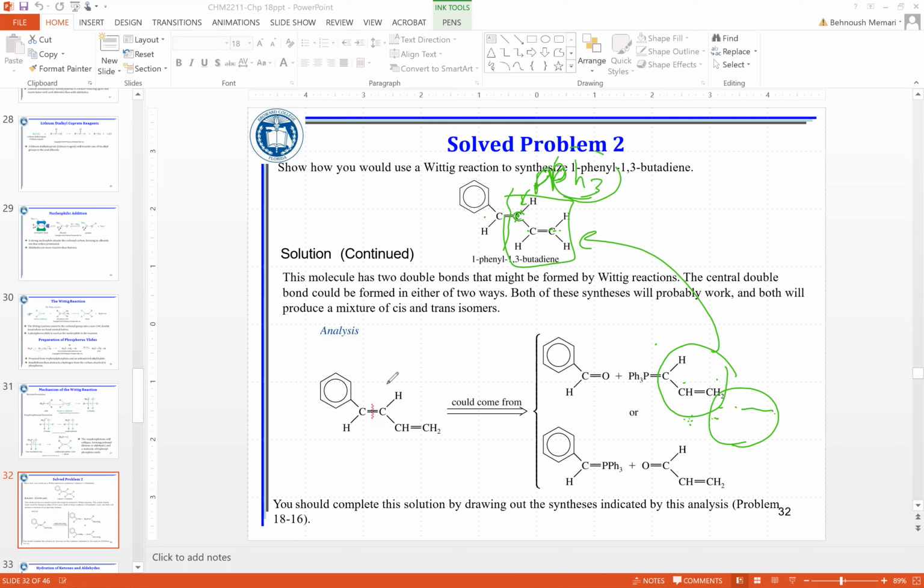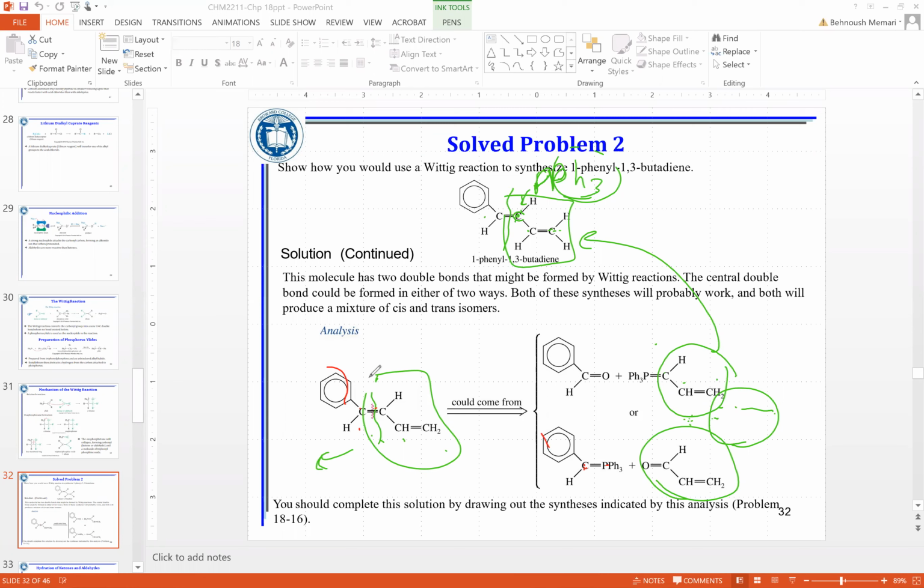So when you are making the alkene, if you cut through this bond here, you would get one side coming from the alkyl halide that has produced the ylide reagent, and the other side from the aldehyde or ketone. In this case, it is going to be the aldehyde. There's no ketone if you cut through this molecule. Or the left side can come from the aldehyde, and the right side from the ylide. Now, you see the carbon used to form the new carbon-carbon double bond is attached to phosphorus, and the rest of the chain is bonded to that carbon.